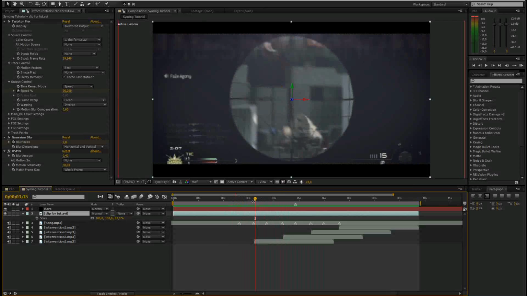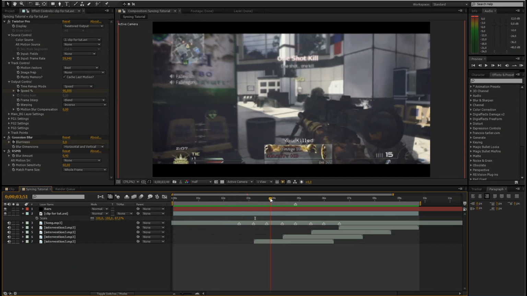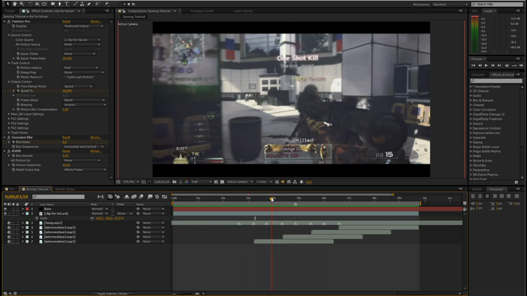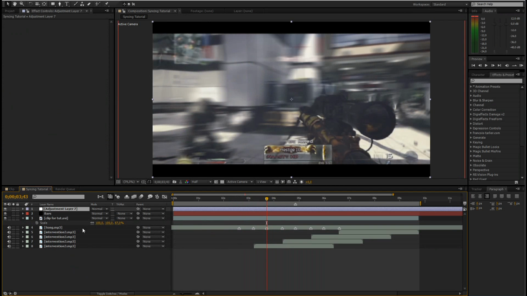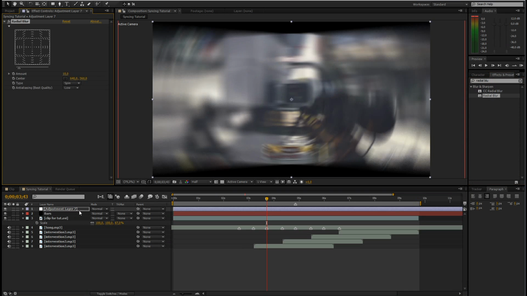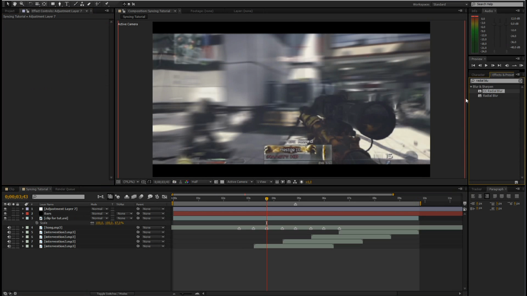Still something is missing. So I will show you some nice effects you can add to your shots, or you can even add them between the shots, like if there are any beats or something. So yeah, let me add an adjustment layer. So the first thing I will show you is radial blur. That was requested by some people, so you can either add radial blur or CC radial blur.